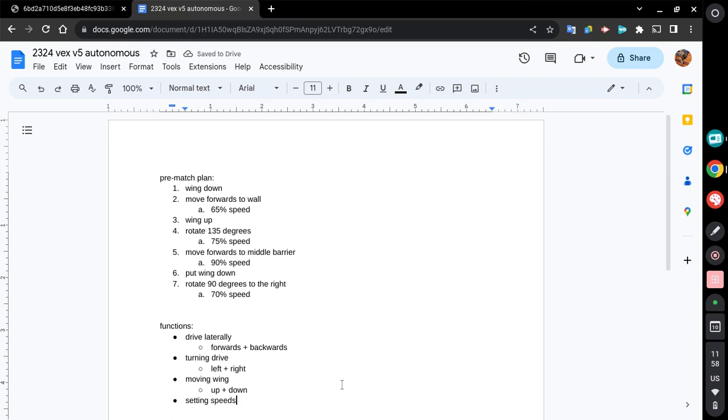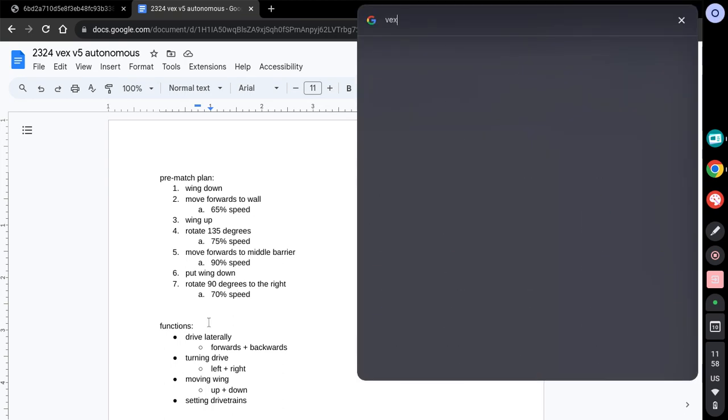Because it's going to be tedious to reset the speed for every single one of our motors every single time we want to change it, because if you notice in my plan, I have that I want different speeds for every time our drivetrain moves. So we want a function that can help us with that as well.